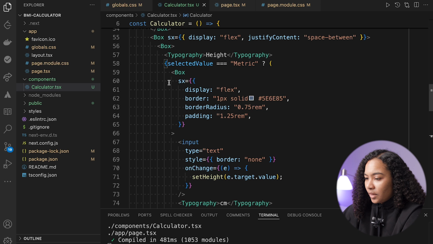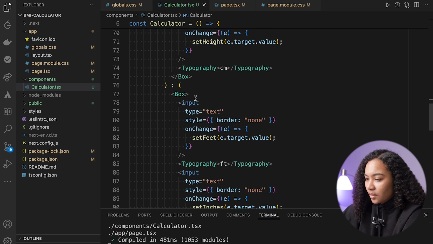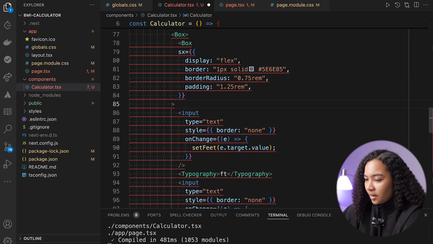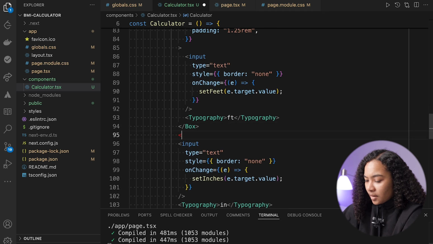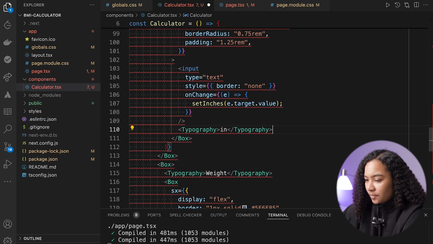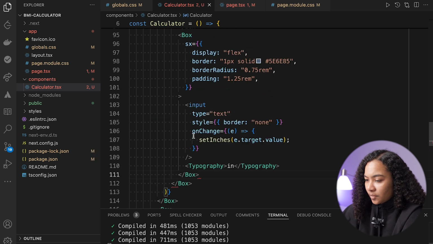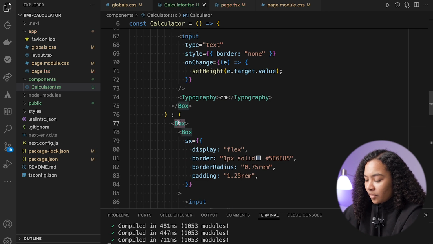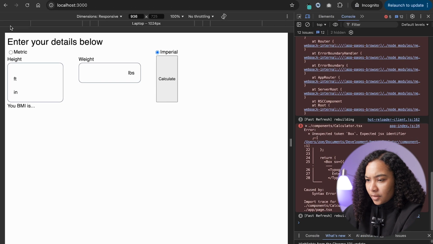But we do need to wrap each of these in this. So wrap that in a box, and wrap that in a box as well. Okay, and then this can actually be an empty component.